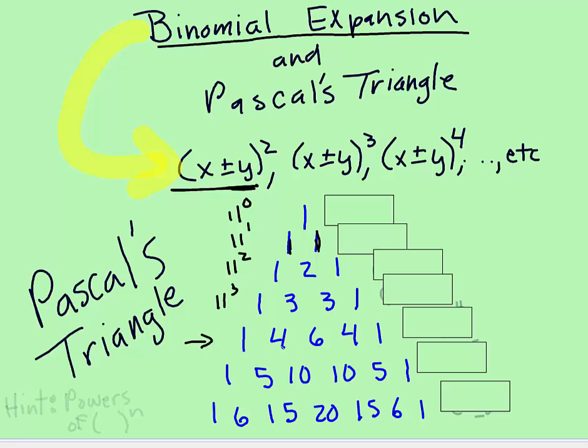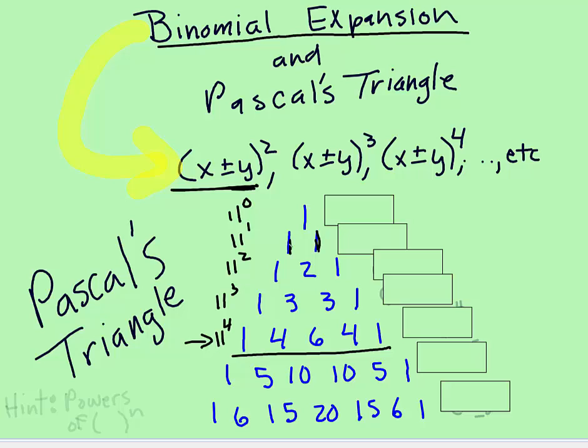And once you get beyond this, on most calculators, because we have double digits, it won't look like this. But up until this level right here, if you plug into your calculator 11 to the fourth, it will give you this. So you could actually build Pascal's triangle using your calculator, and then after that, it's pretty easy to figure out.